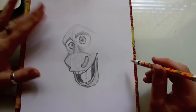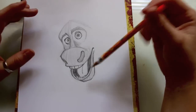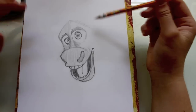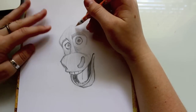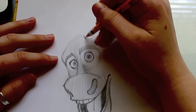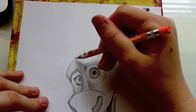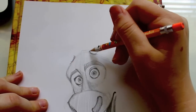So let's go ahead and start laying out the rest of his body, because he does have a neck coming off to the side and he's got a lot of fur coming down from his face, hiding behind his face and everything. And of course he's got his little collar. I don't know, he's basically a dog. So let's go ahead and lay out his antlers and his ears. So for right now, I just want to put one little indention right here, one little indention right here, and then I'm going to come over here and put a little indention over here. So we have this indention and this indention.